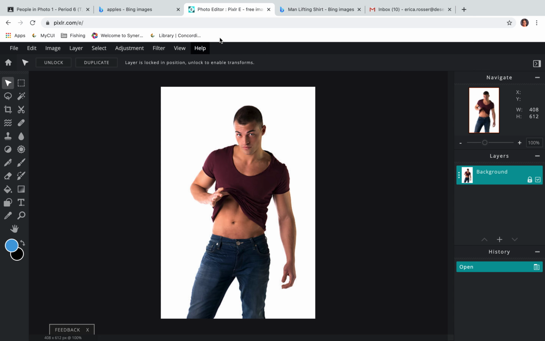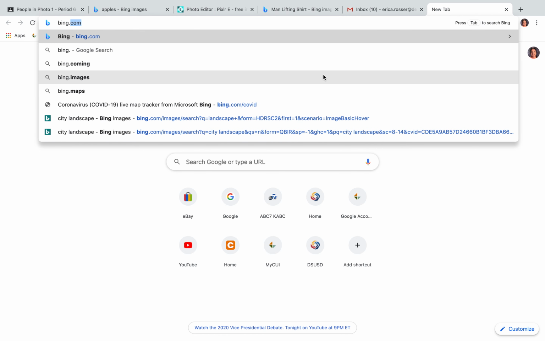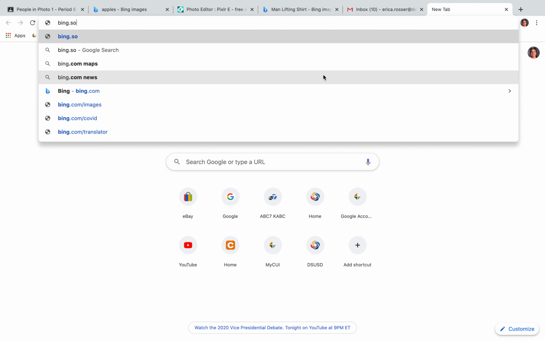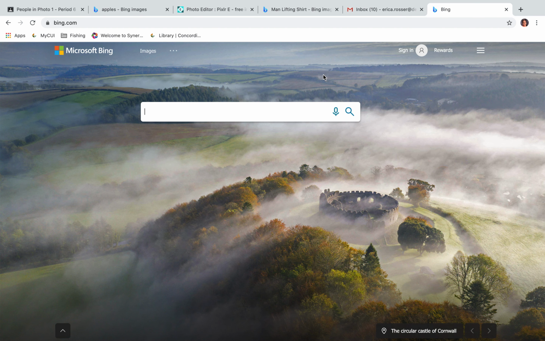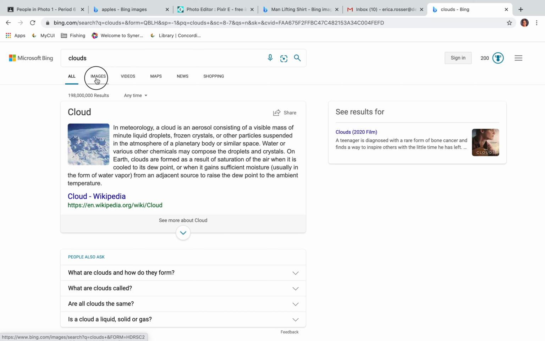Now we're going to go and find a photo for the pattern or texture. Let me see. Why don't we do clouds? That might be something kind of cool.